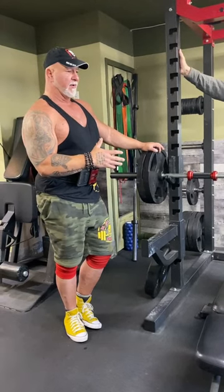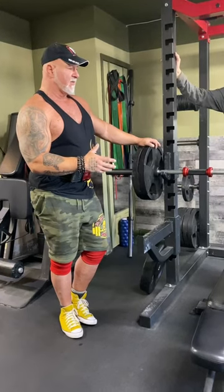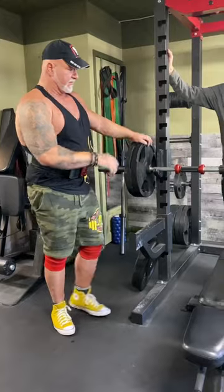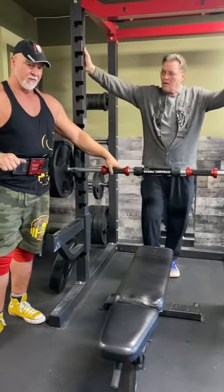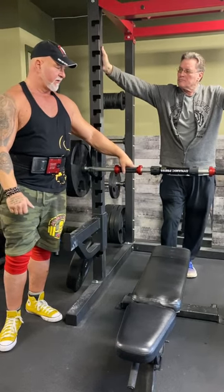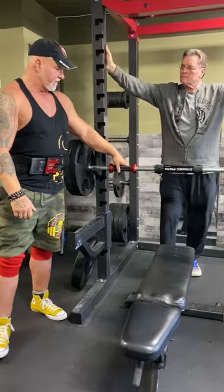As we add more weight, it's not just a plate more — it's just increasingly harder to do. And you'll see, as I squeeze, the hands get a little choppy. It's not the unit — this thing moves really smoothly, like glass. It's the muscles having to fight and contract harder and harder through the movement, which is very, very different. Amazing, but a different feel altogether. So we're going to give this a whirl.